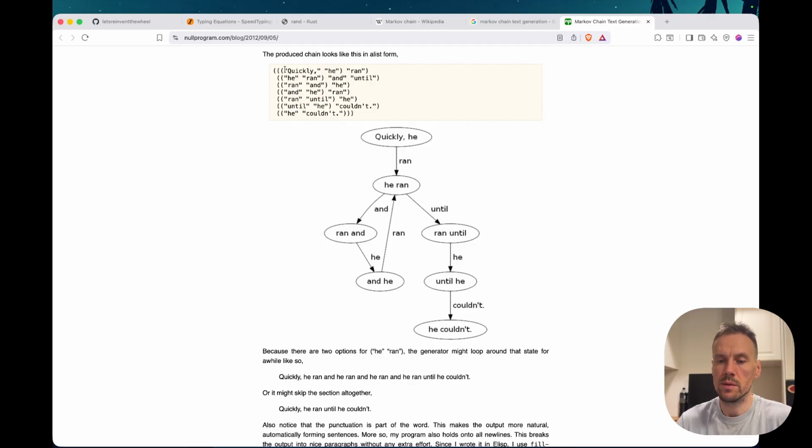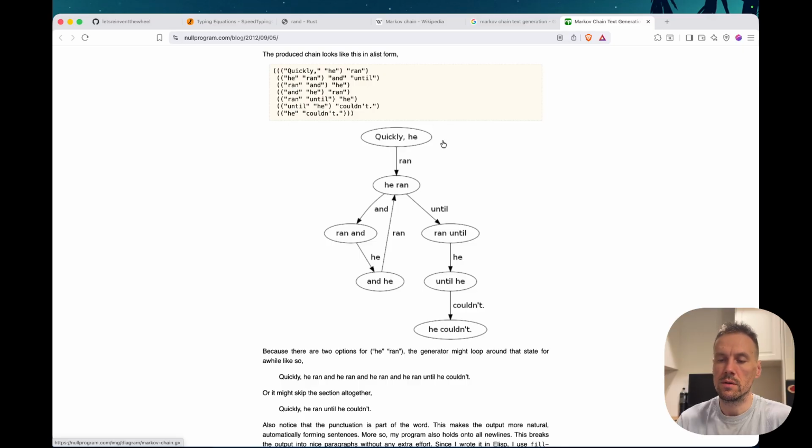Here it has a nice example saying that if the first 2 words are "quickly he", then the only word that can follow is "ran". This example probably used quite a small text, but it shows that if we have 2 words, "he ran", then it can be followed by either "and" or "until".